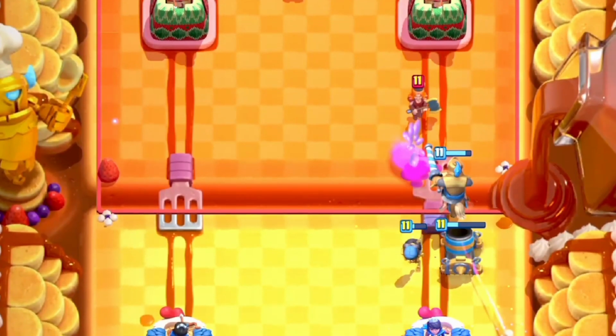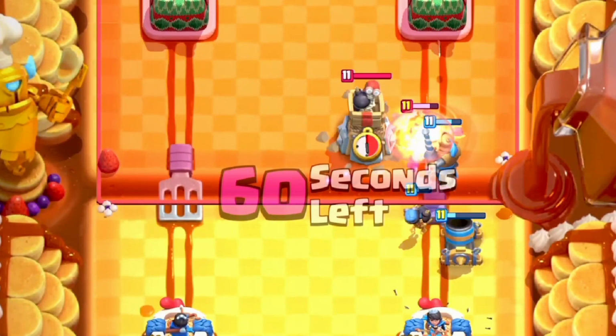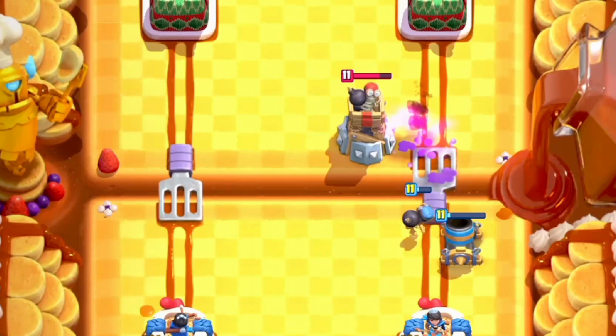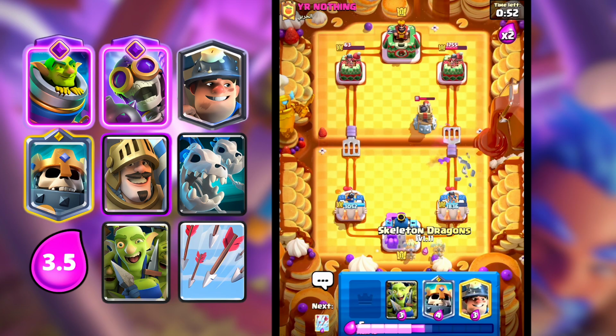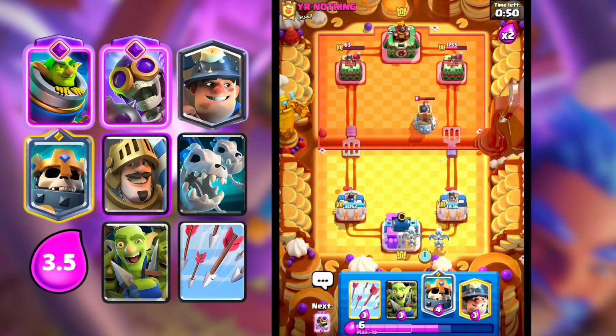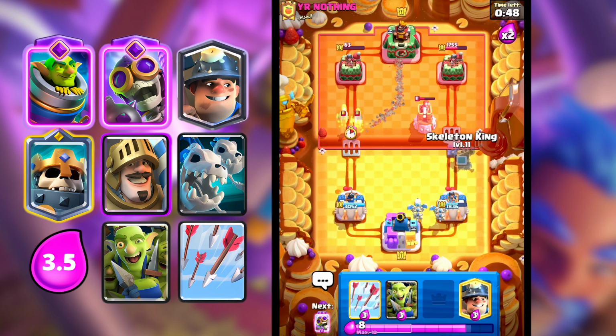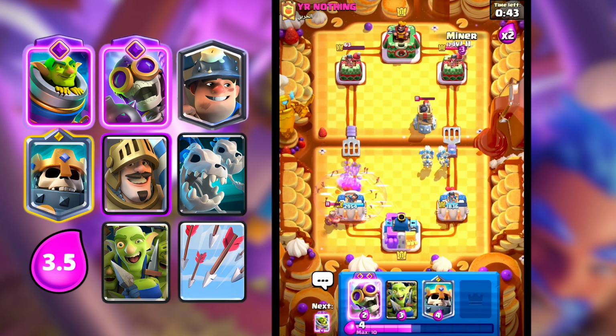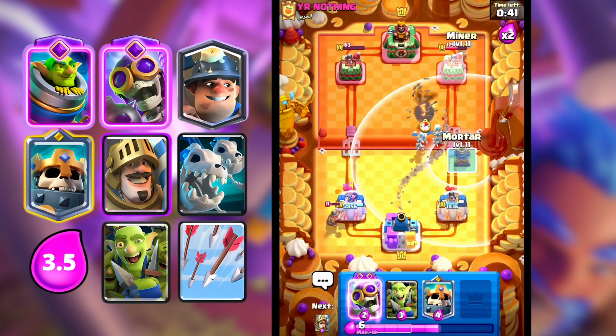But okay, so we nicely defend this Mortar here. We'll probably just take out the left tower with a Miner or something. So I think we are chilling on that. I'm gonna Skelly Dragons here. He probably wants to, okay, does that. Thing is, I can just arrows his whole thing, and we counter all of his push. So I'm gonna do that.